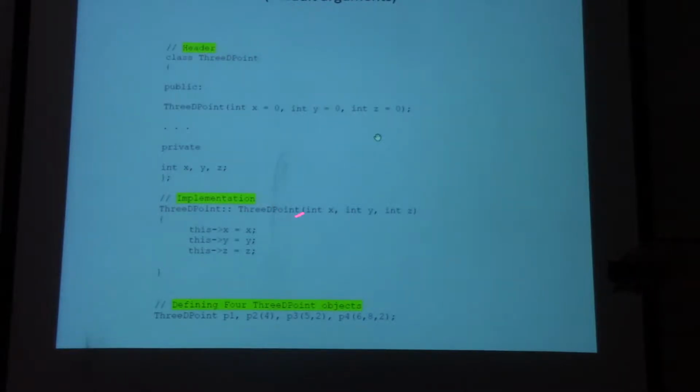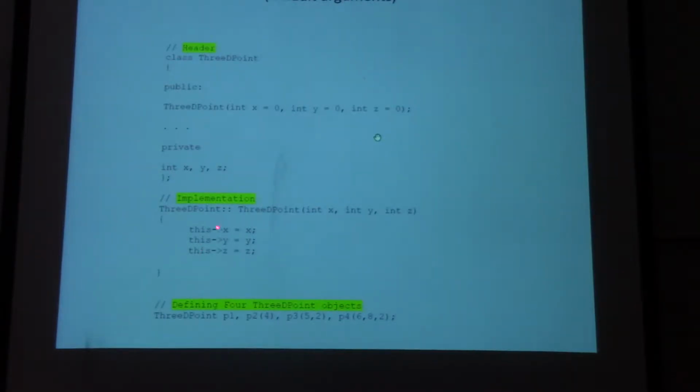Because if you said x is equal to x, this is more locally defined than the property. So this overrides the meaning of x. So you cannot say x is equal to x, because x implies what? X implies this thing. So you're saying this thing is equal to itself. So you're not really assigning anything to the property. That's why we're using this pointer x to do a member selection. Does that make sense?